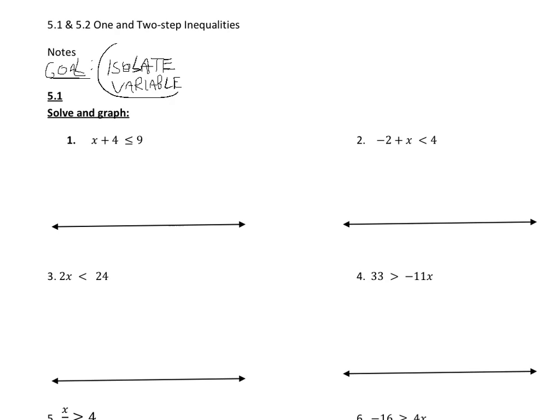But our goal is the same exact goal as when we solve equations. You want to isolate the variable. You want to get it by itself. I'm not going to go over a whole lot of these problems on here because you guys have seen this before and you know all the steps in the procedure to get a variable by itself. The only difference is you can see all of these, like number 1, number 2, instead of having an equal sign, now they have an inequality symbol. There's only one little difference when you solve an equation rather than when you solve an inequality.